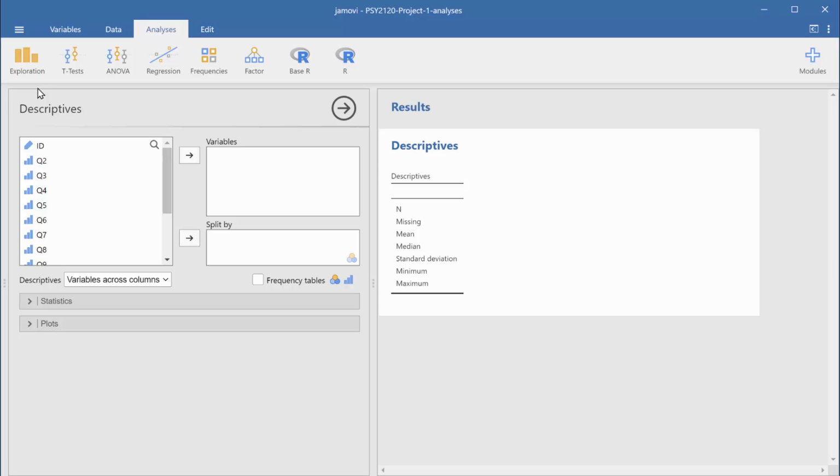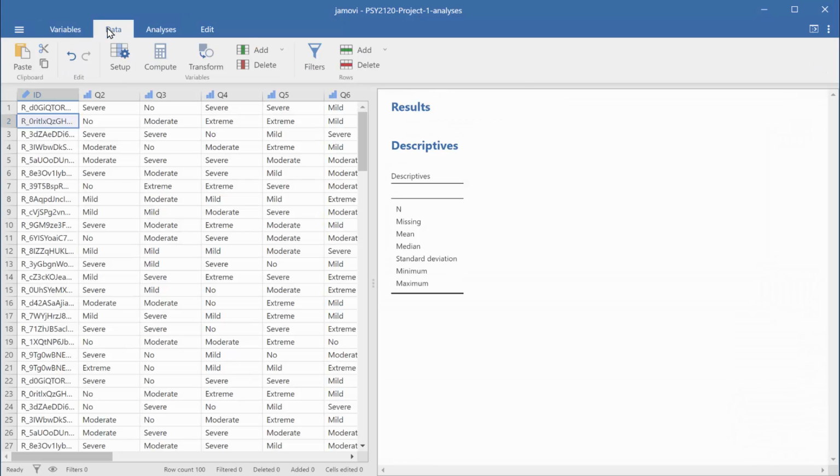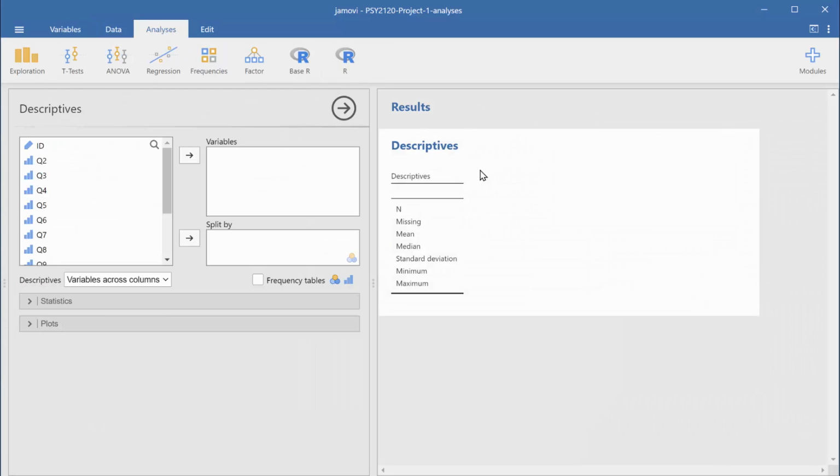This will be the basic way that we get descriptive statistics. You'll notice that when you select an analysis to perform, Jamovi already gets started printing the results. And the nice thing about a Jamovi file is that it saves your data and the analyses and the results all within that same file. So, for example, if I wanted to go back and look at my data, I can click on the Data tab. But then, when I'm ready to work on these analyses again, I can just click on them in the results window, and the options for running that analysis will appear.